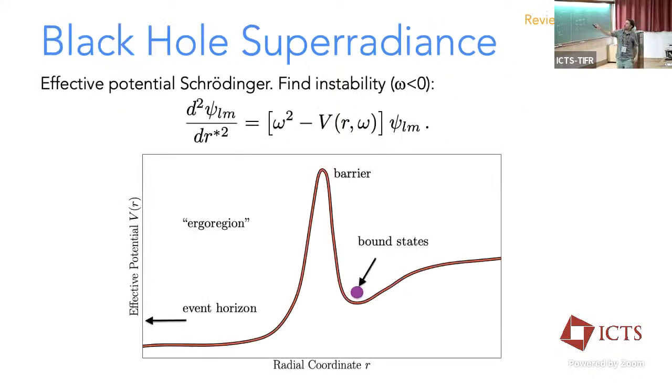So this is a classical wave equation. All you ever do is solve this classical wave equation. If this is a classical wave equation, it means that the classical waves look like this, and some of them are on the other side of the barrier. You don't need to think of it in terms of particles and quantum.